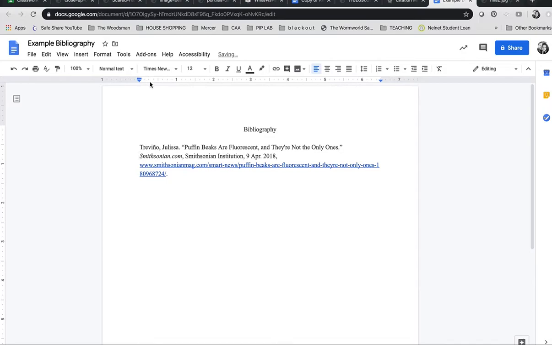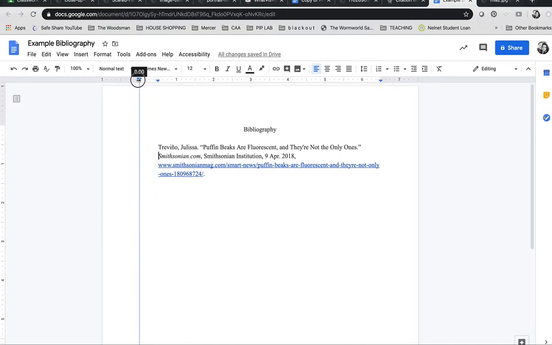So what I want to do is I want to come right here to that little gray dash, and I'm going to pull it over there. And then see how there's actually two of them? There's like a rectangle and then a triangle. I want you to take that top rectangle and slide it back until it gets to that darker gray. Whee! And that's what we want it to look like. So sometimes it'll let you tab and sometimes it won't.